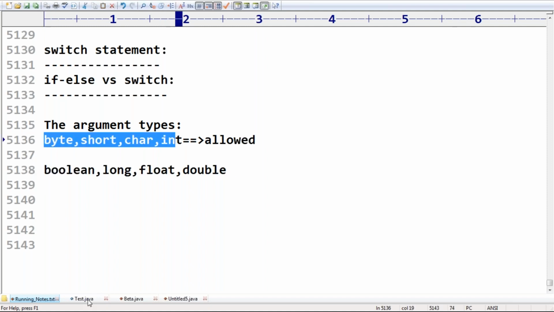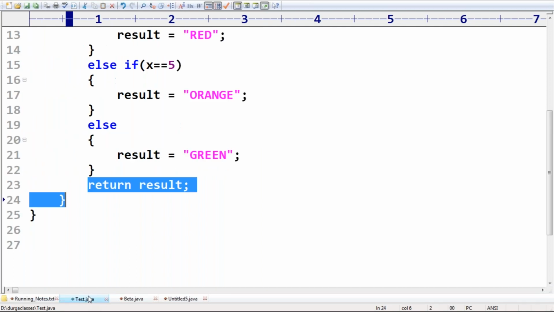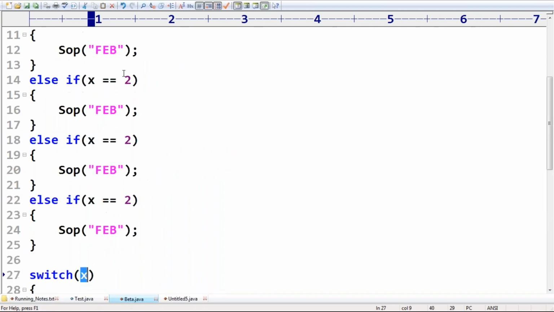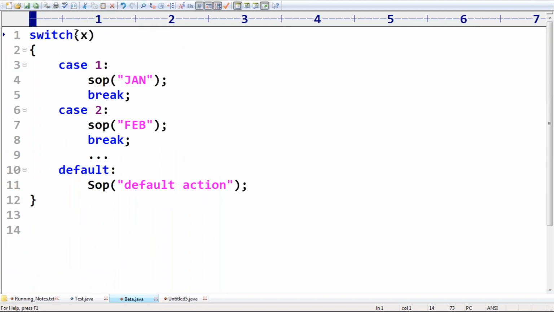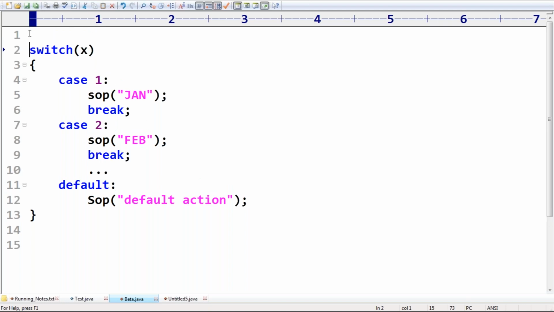Now it's very simple, sir. If you observe, assume it is the int type. Do you know, sir, how many cases are possible? If x is 1, if x is 2, if x is 3.